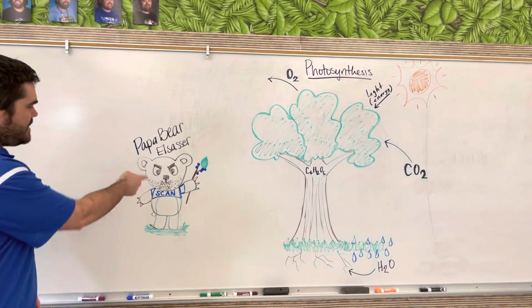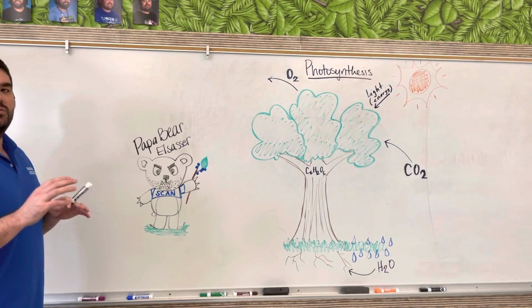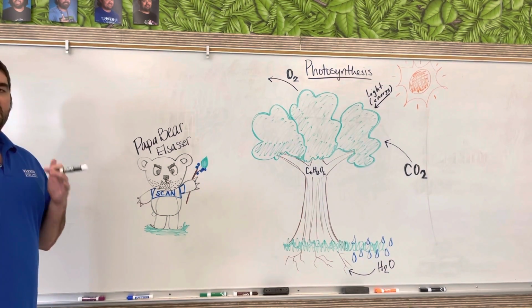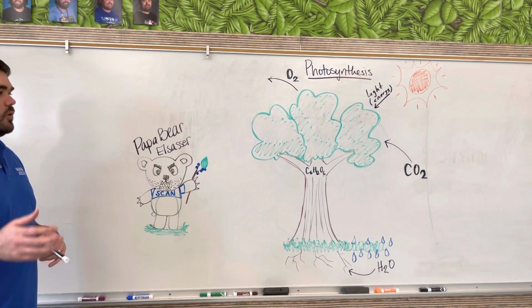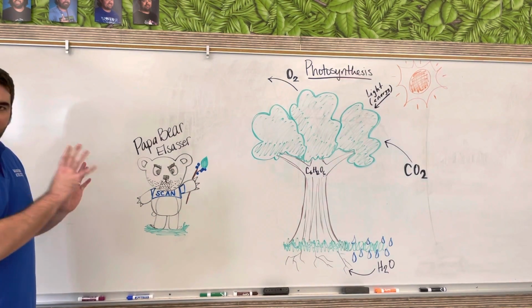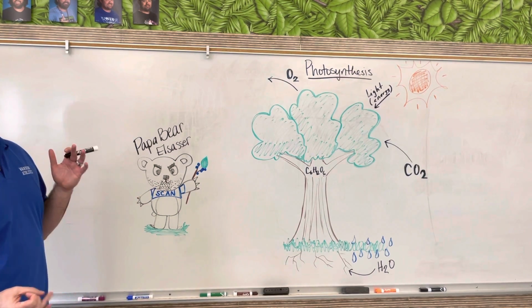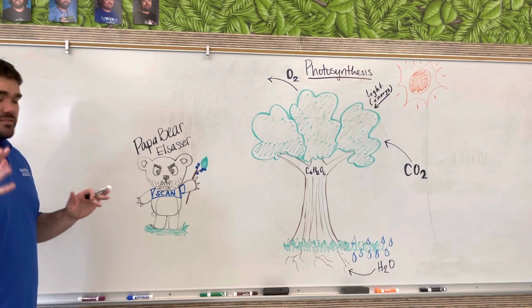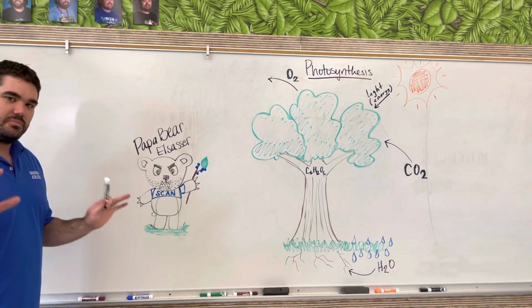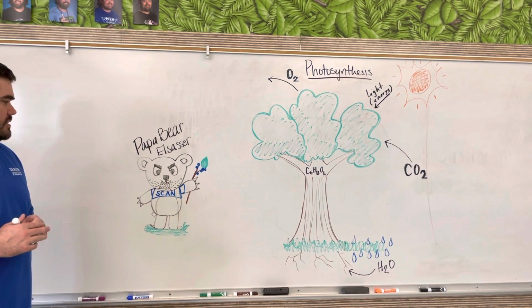So we're going to focus on the bear. Now, just so you know, bears are not the only ones that use cellular respiration. Plants also use cellular respiration as well. So don't just think it only has to do with animals. Insects use cellular respiration. A lot of things do, and it also includes plants. So just so you know, cellular respiration happens in both these, but we're going to focus on our bear here.